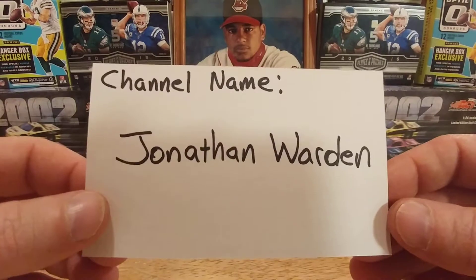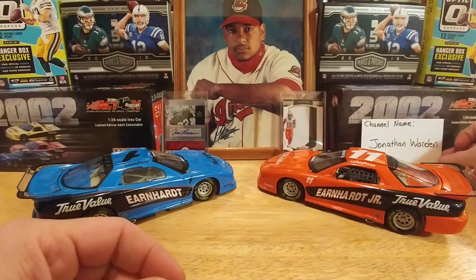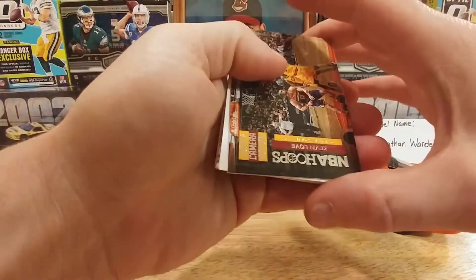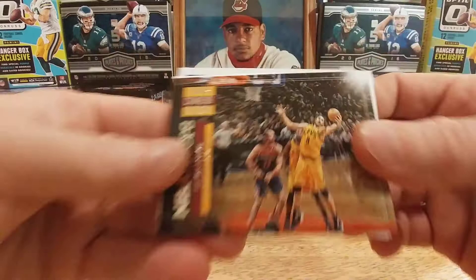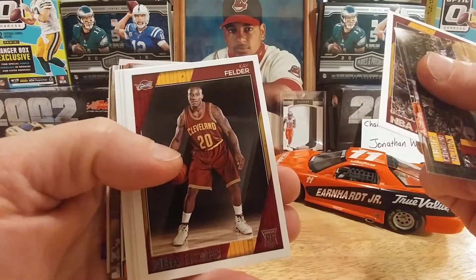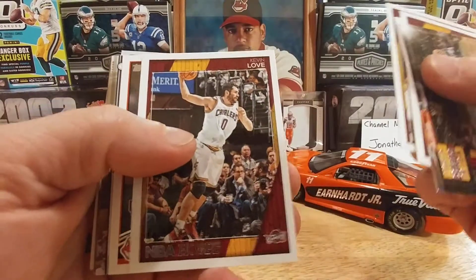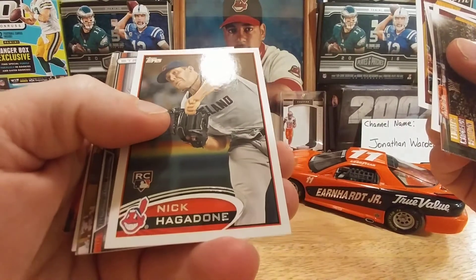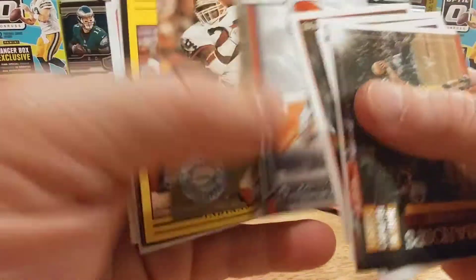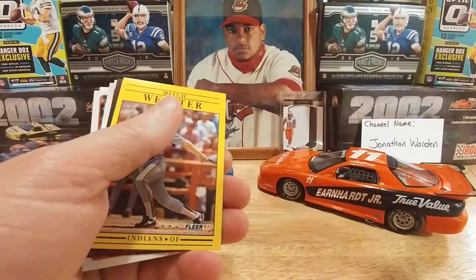And I did another trade with the guy. I know you guys know this guy — Jonathan Warden, really good stand-up dude. Let me show you what Jonathan Warden sent me here. He sent a bunch of extras too, which is always awesome. We got a Kevin Love out of NBA Hoops, a real nice looking LeBron James, Kay Felder rookie card — not sure who that is, we must have already gotten rid of him — Kyrie Irving, a nice looking cut Kevin Love.